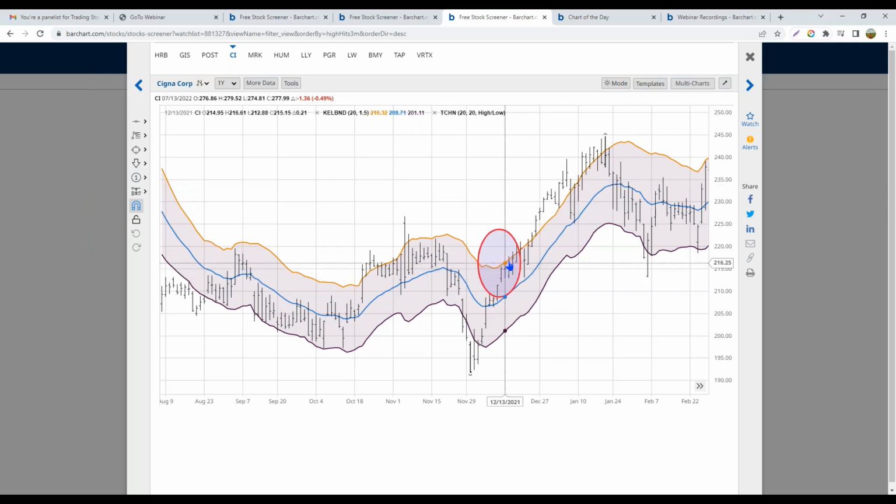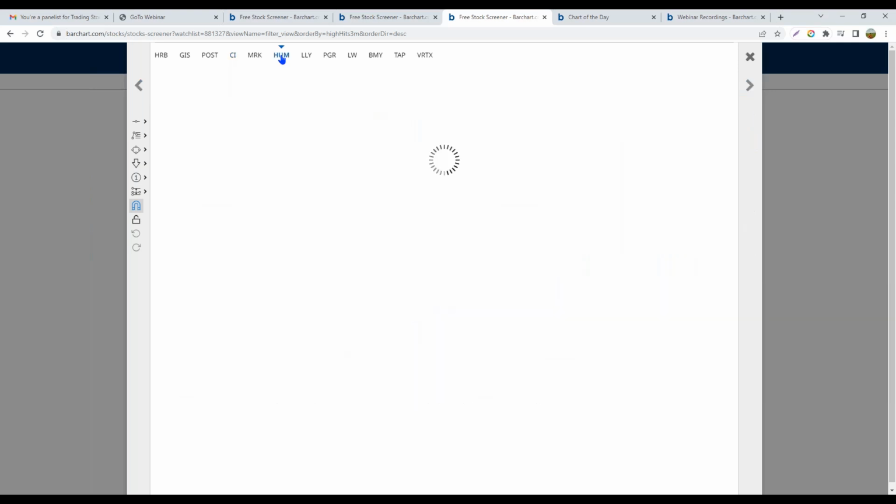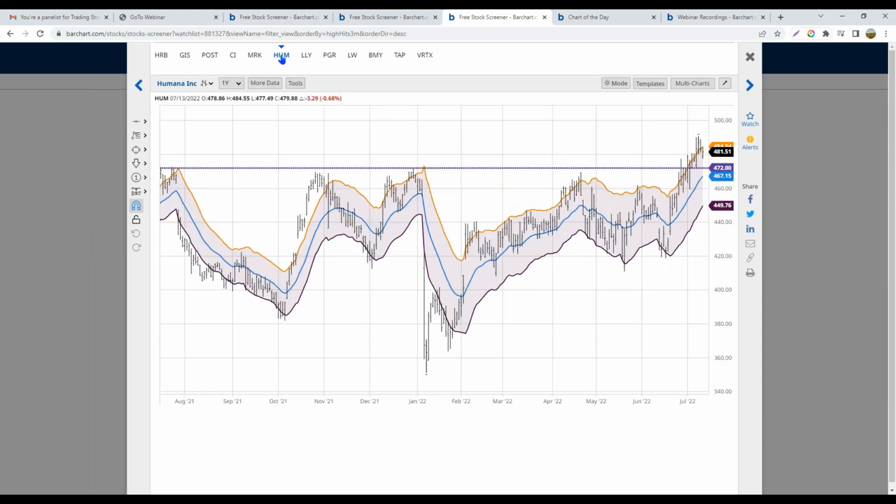Notice here, we're getting price is above that recent high and it's at the high end of the bands. Even if we look at this recent high right here, at that time, when we broke above it, the price of the stock was outside of my upper band. That is a positive for me. So let me go to Humana, which is another stock that has been doing pretty well. And again, what do I want to see? I want to see my stock go from low to high, getting that crossover.